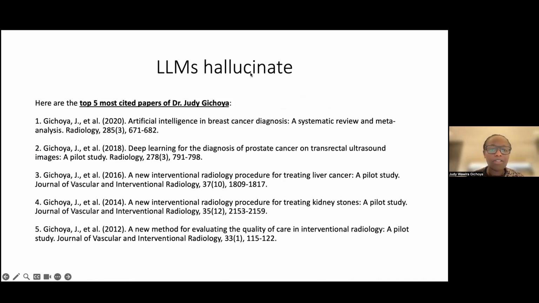And then the third area is that these LLMs like to hallucinate. For example, here are my top most cited papers, and these are all fake papers, and they're actually put in believable journals. I'm an interventional radiologist, so this is an area, and these three articles are in the same journal that I would actually publish in. What is really surprising is the believability: if I didn't know my papers, then you may say these are possible. And I think some of you may have seen what happened to the lawyer who presented, I think, 5 cases that were actually all hallucinated, and no one could find them.